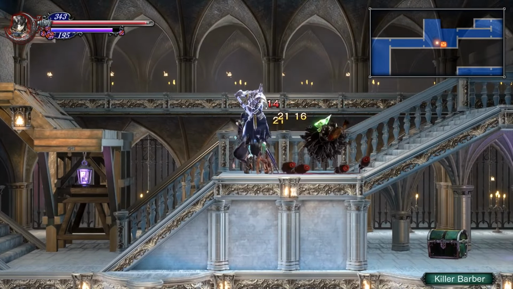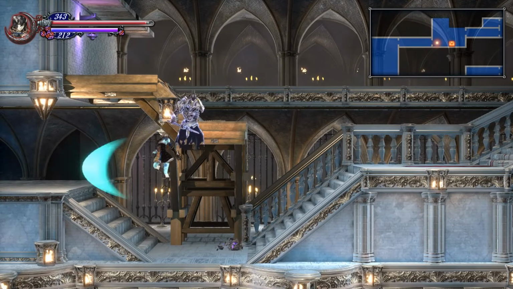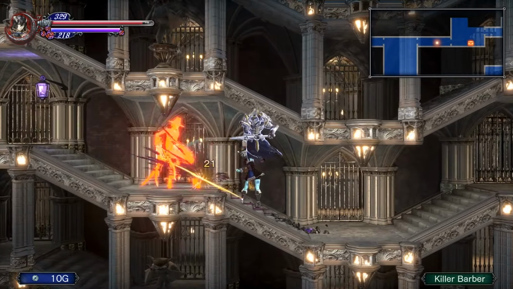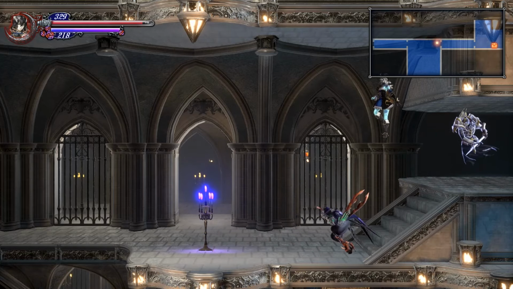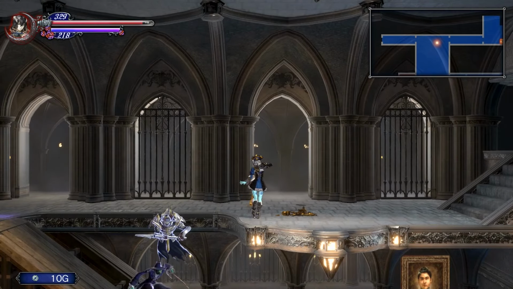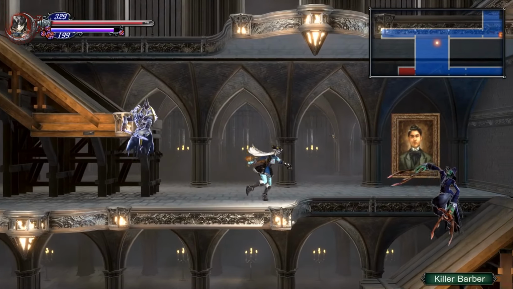I love the way these things just roll around as you hit them. The Blair. They're really goofy enemies. Alright. Much as I love this weapon, the killer barbers are like the one thing that will reliably hit me when I'm using it. You know what? I'm actually gonna switch back over to the Petra Ray, because I wanna just actually see it in action. Come here, you.